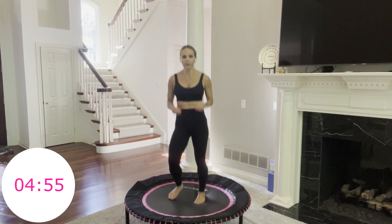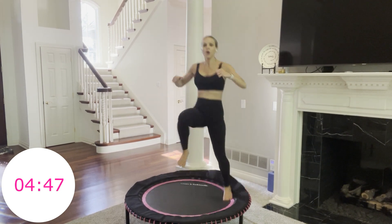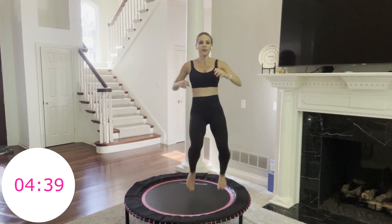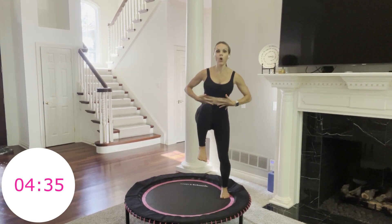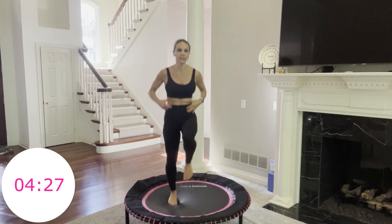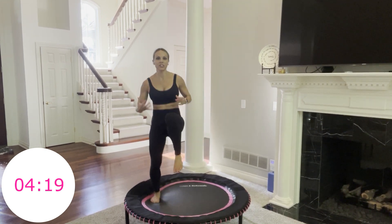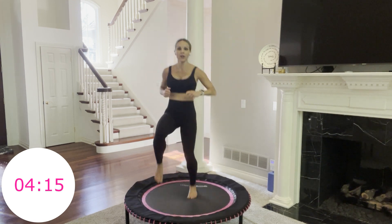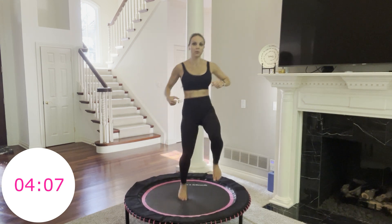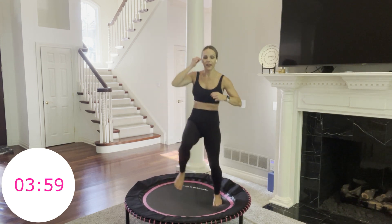20 seconds. Five more minutes of work left. Next move is our side-to-side knees — you go right, left, right, one, two, three. However you find your rhythm, do it. Go. You're holding on that third count, and that hold comes from your core and your stabilizing leg. After this, just four more moves — four more minutes. That's mentally where you need to go. Be proud of how far you've come. Sometimes we're always looking for what's coming next instead of taking a moment to be proud of what we've accomplished.